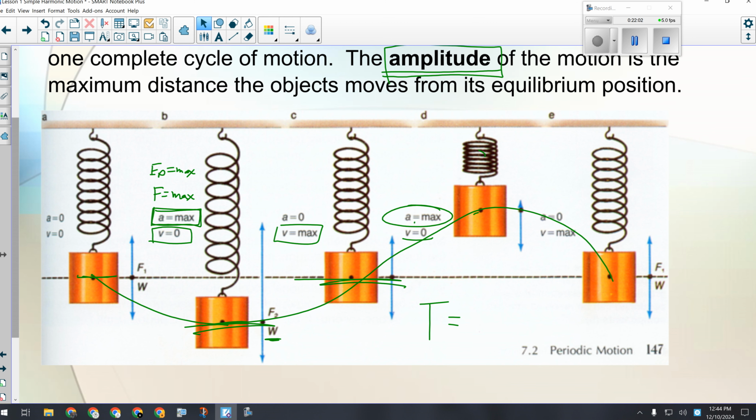Would that affect how long it takes to make a full cycle? On a small spring, a lot of mass is going to really stretch that spring, and the period is going to be very large. On a stiff spring, it's going to oscillate up and down just a tiny bit and take no time at all to complete a cycle. So the two things that can affect how long it takes a mass on a spring to oscillate are the mass and the spring. It was a trick question. So that probably seemed too easy to be the right answer.